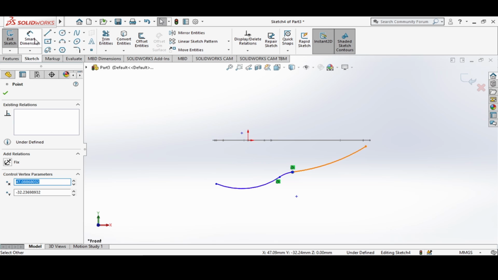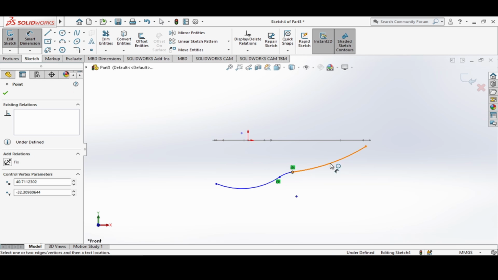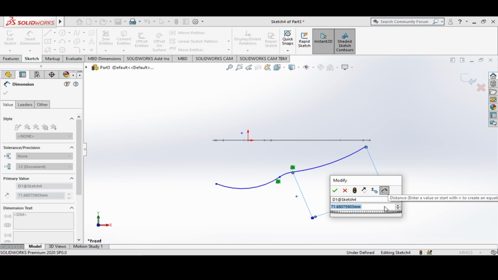Now it's time to assign some dimensions. This point and this point should have a distance between them of 84 millimeters.